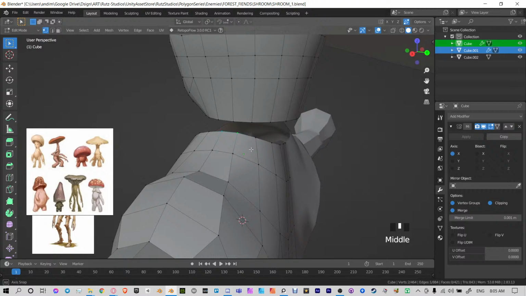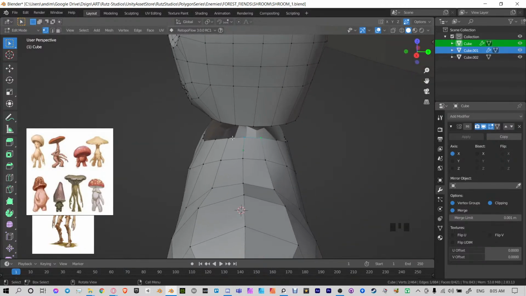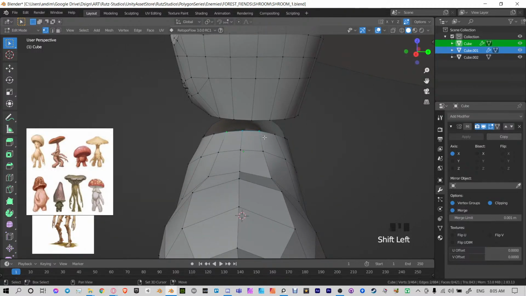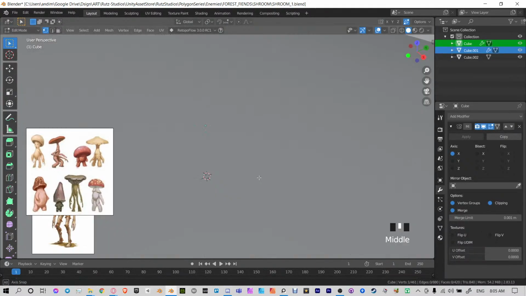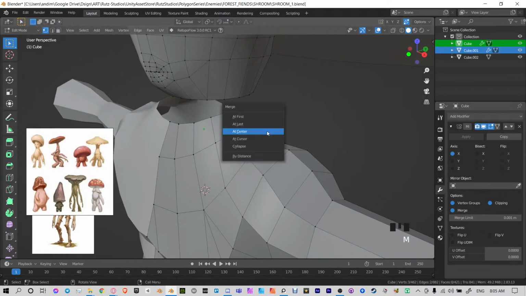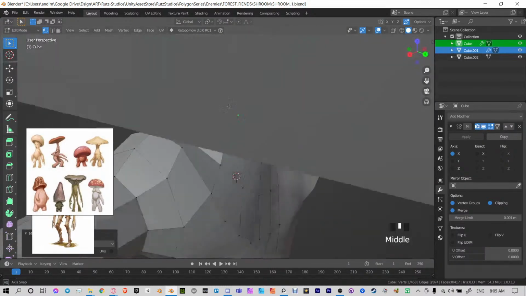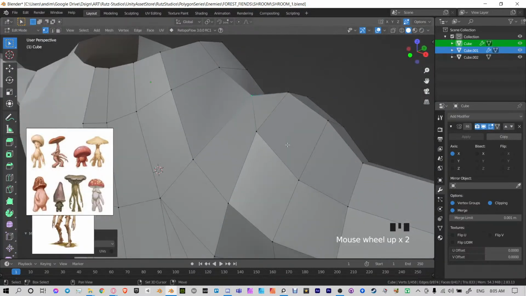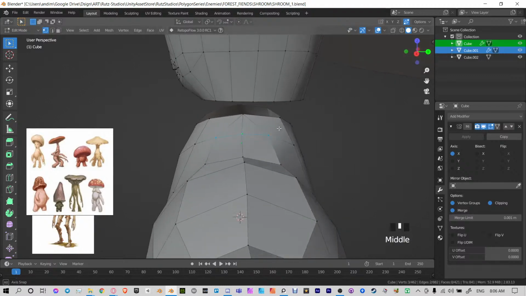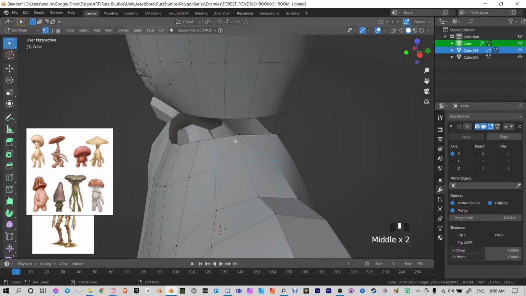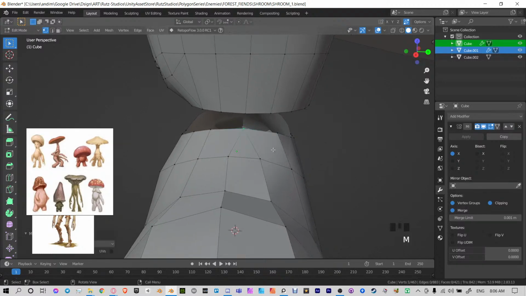So I mean, it could totally be these three here in the center. That might break there. Yep. So it was referring to either one of these. Let's just do this one.